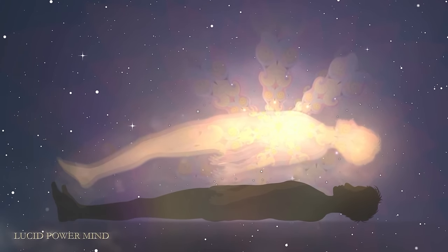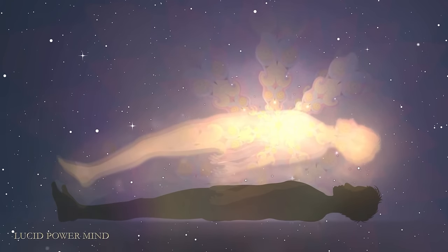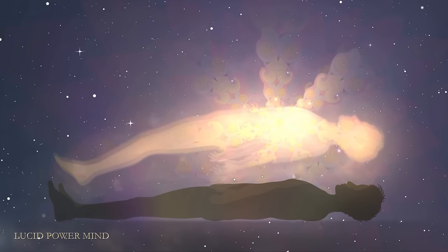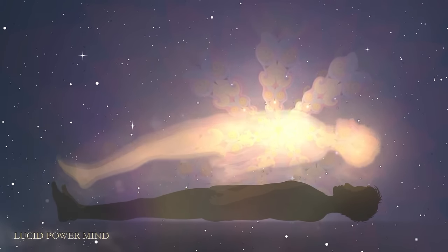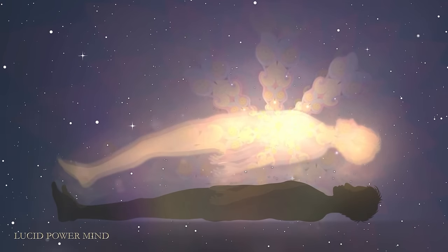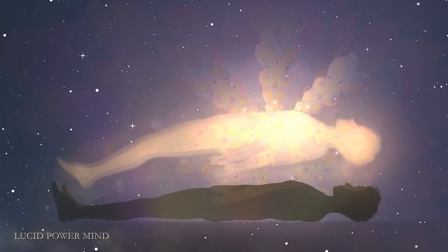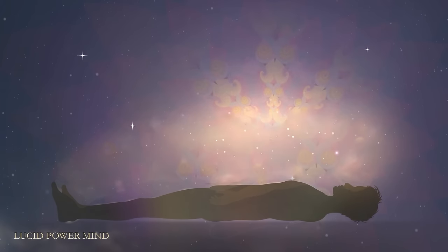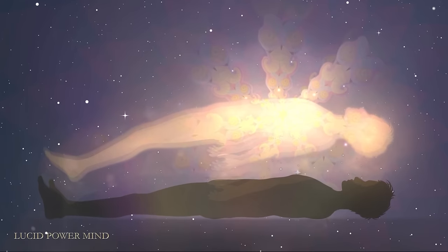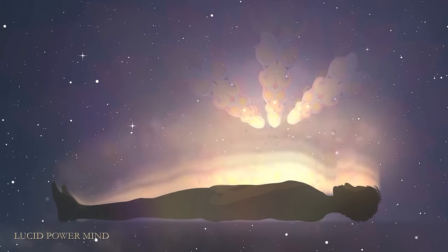Now, behind your closed eyes, become aware of your respiration. Connect yourself with each breath. Inhale. Feel the cold air entering through your nostrils, smoothly traveling down into your abdomen.